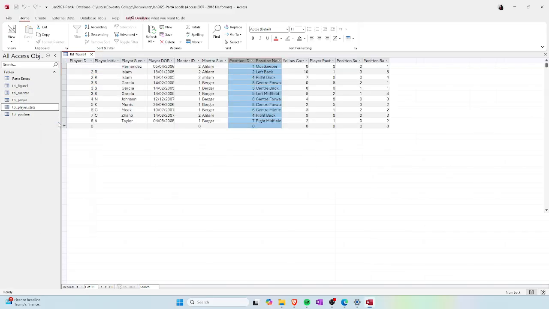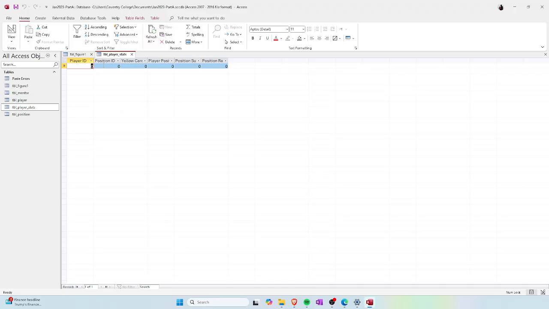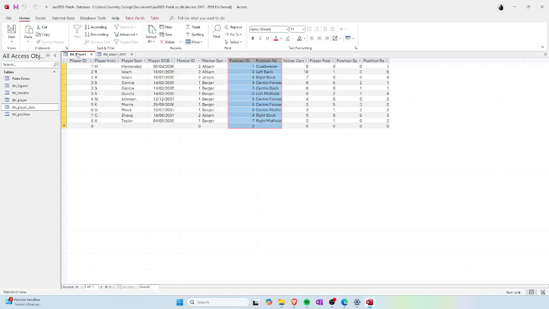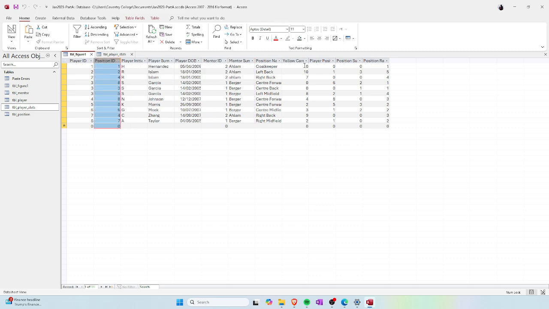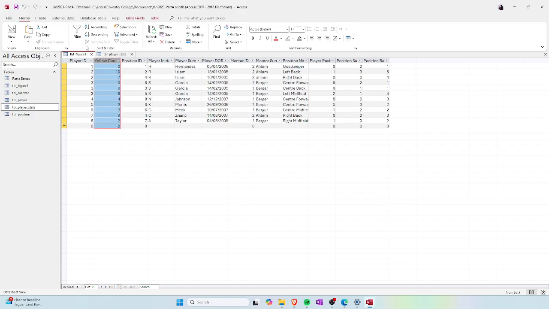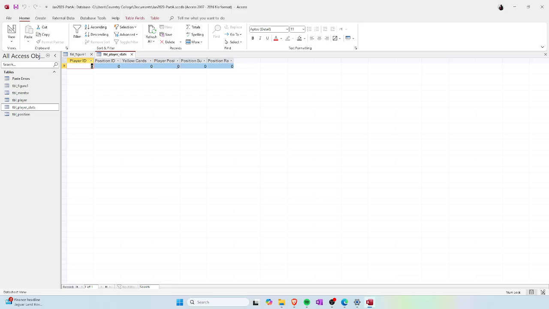So we go into design view. We go to view, player ID, position ID, yellow cards. Okay, it's going to be a lot of things to remember here. Position ID, yellow cards. Okay, it's testing me here. Yellow cards, that's goals. Substitution, rating.